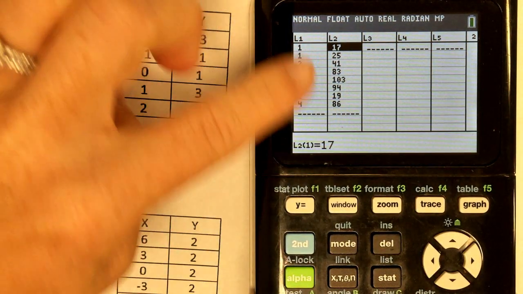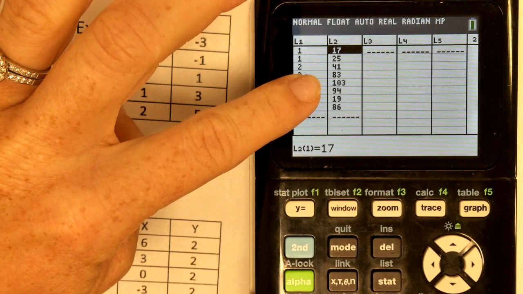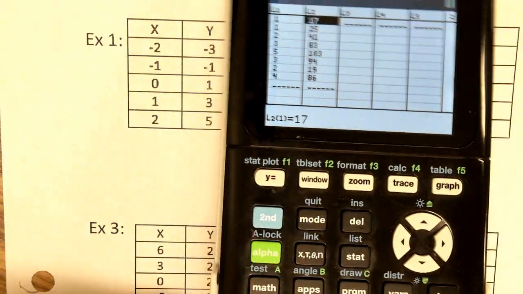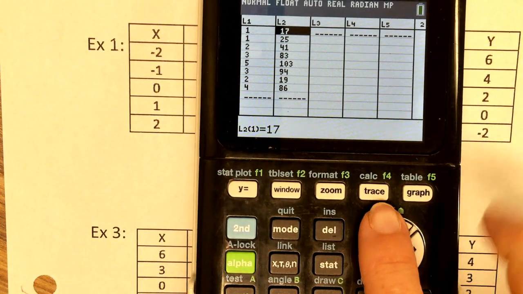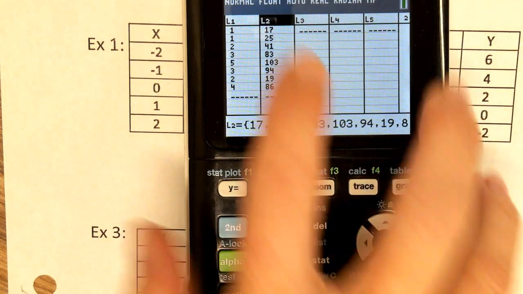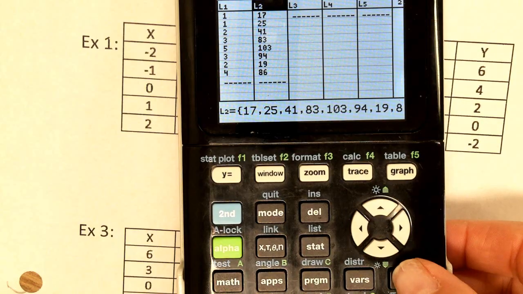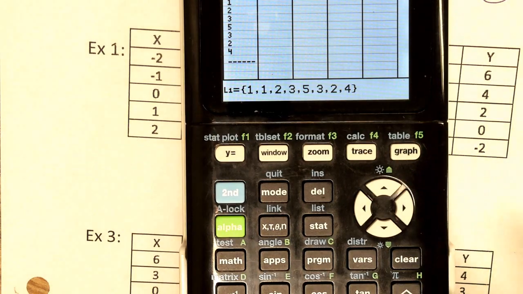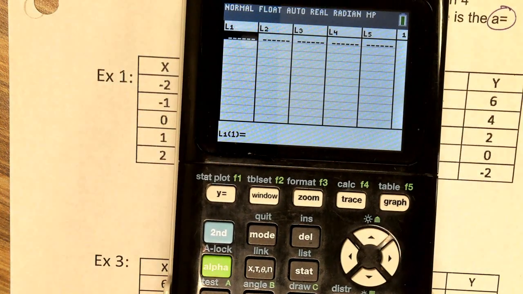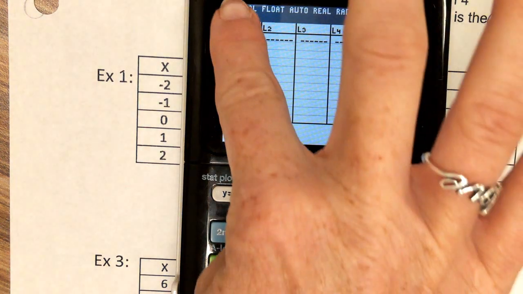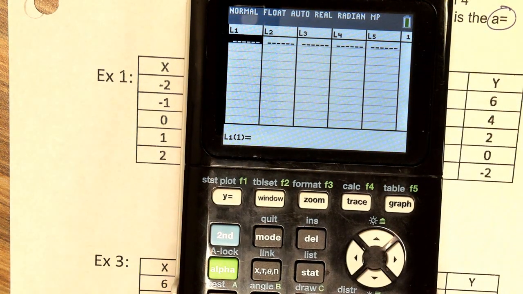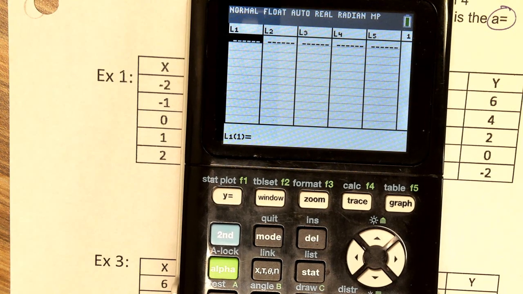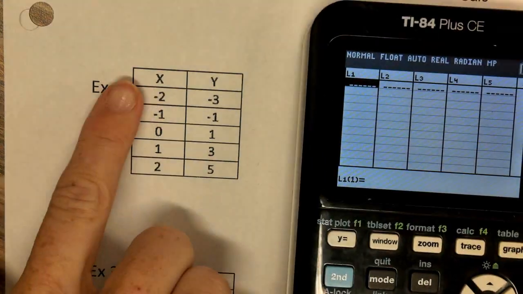Your calculator shouldn't have anything in there. Mine does because I use it all the time. So here's the thing. If you want to clear out your list, you go up. So y'all watch because I have to clear it out. I go up to L2 and hit clear, and then just go back down and it clears it. I go up to L1 and hit clear, and it clears it. Now, if you hit delete, the whole list will delete and you won't be able to do it anymore. You'll have to restore your list. So don't hit delete, hit clear. Does everybody understand? All right, let's go put in example 1.